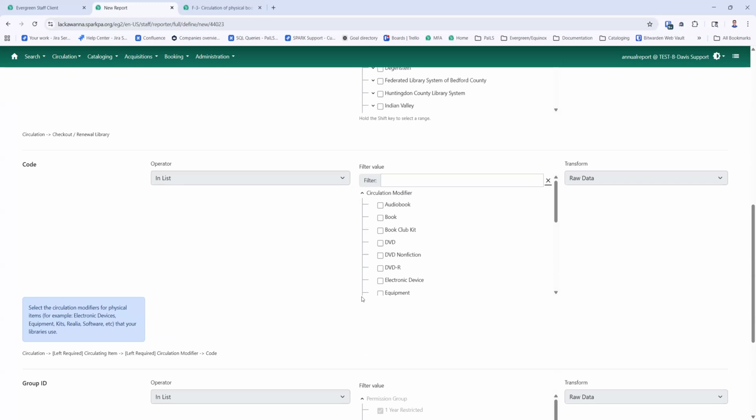What about Great Courses where there are DVDs and sometimes a booklet? It depends on how you cataloged it. If you use the circulation modifier of kit, you would include it in, okay, yeah, so kit would be one of those instances where the Great Courses stuff counts towards your F3 number, but your puzzles, which also use kit, count towards your F4 number.